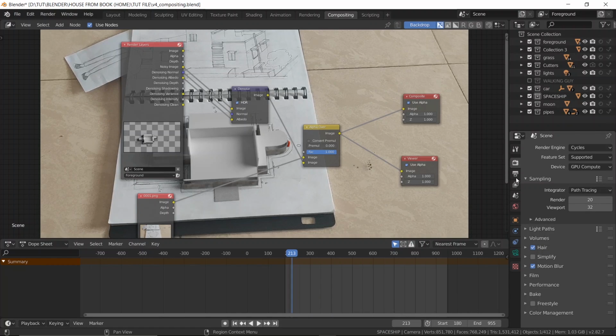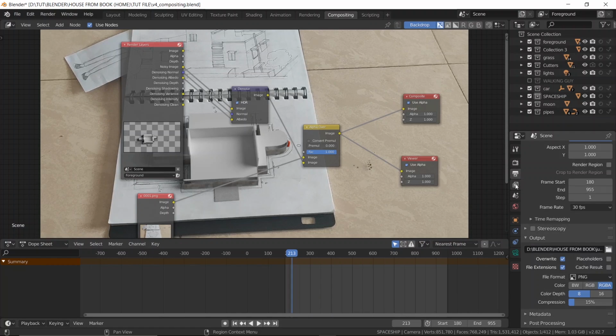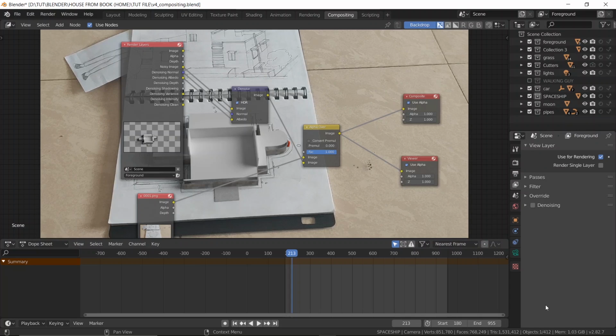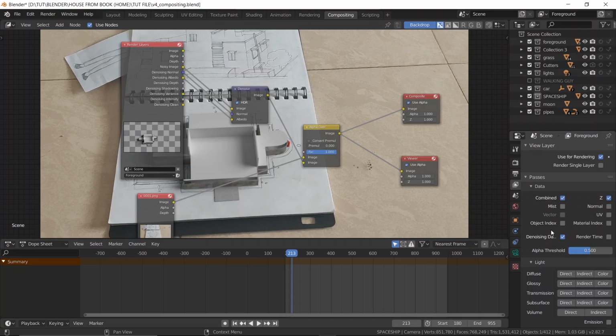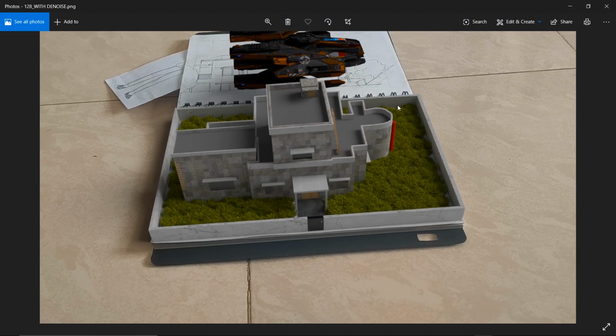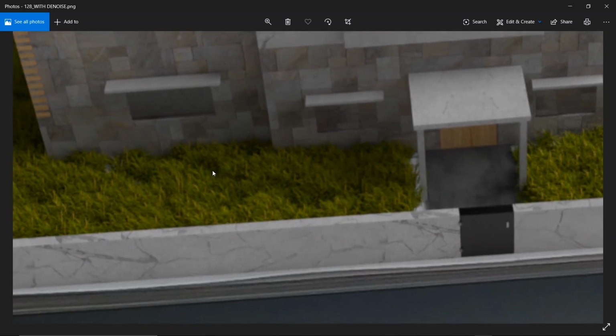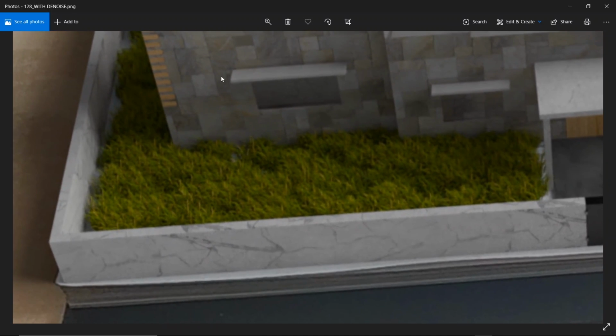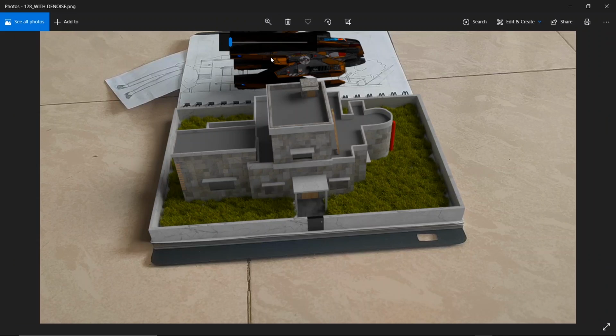Okay, it's over here. This one. Not this one. So 128 frames. And just take a look at the grass quality. Yeah. Looks cool.